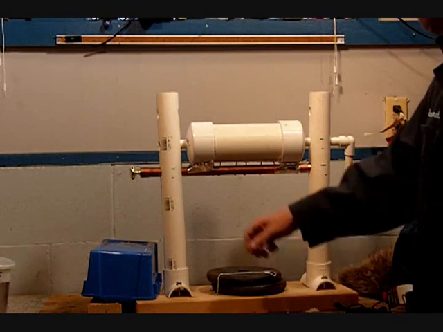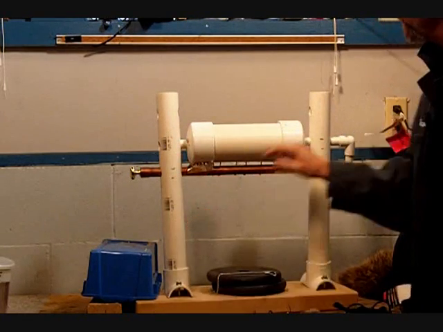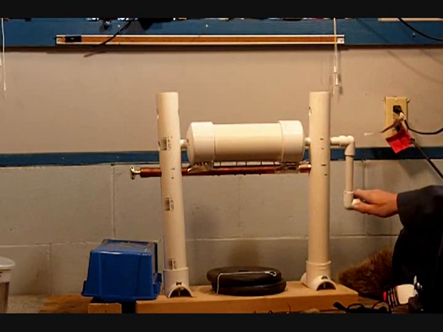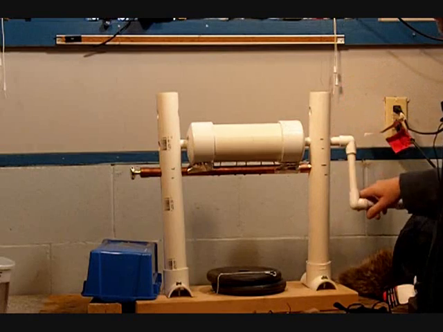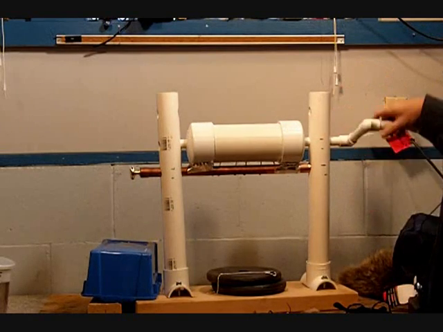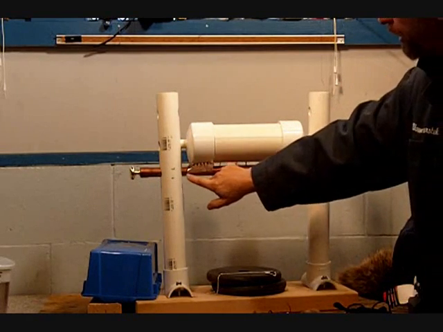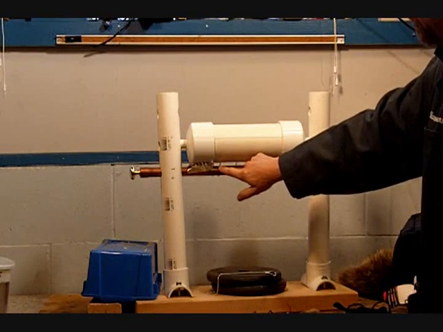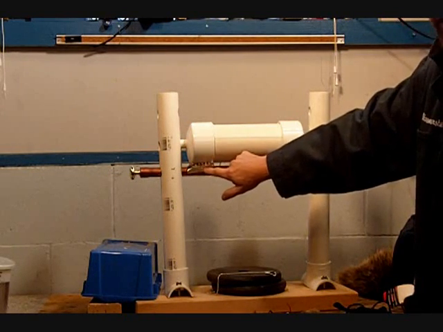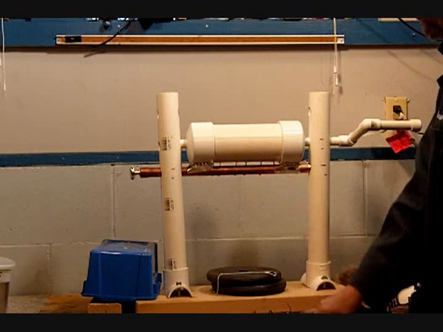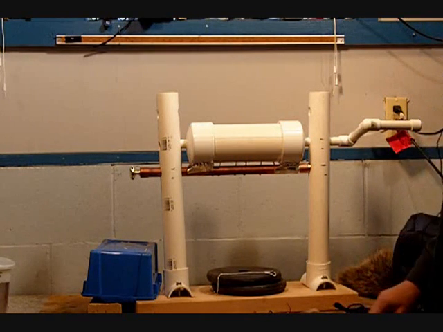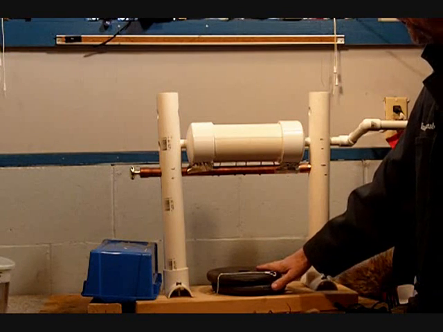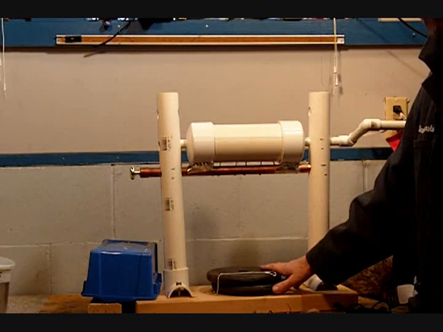It's made out of PVC pipe, PVC uprights, this 3-inch PVC tube here, and it's connected to a crank. As I turn the crank it brushes up against this copper conductor. I've got little brass screws and aluminum foil combs in here, and I'll show you what they're for in a minute. It's on a wooden base with a couple 10-pound weights to keep it nice and steady as I turn the crank.